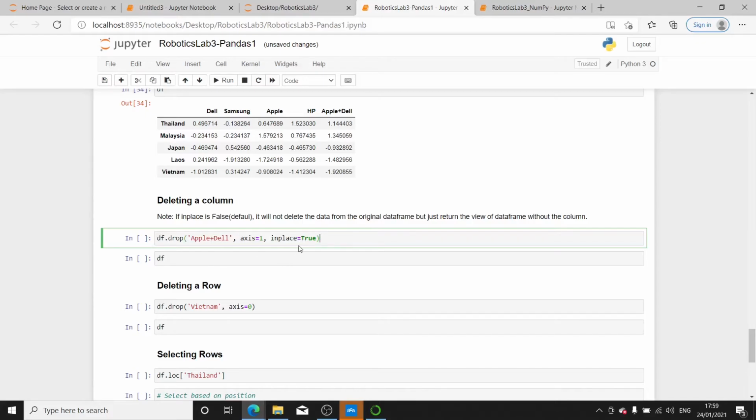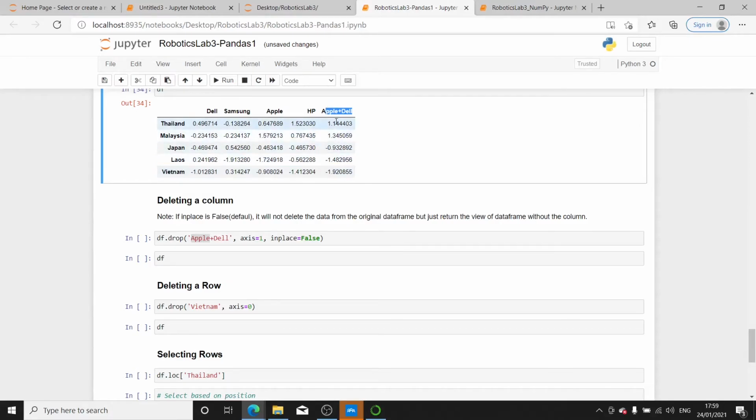Okay, let's see. Here we have used a parameter inplace equals true. Let's not use inplace equals true, we will just use false, which is the default. It says drop the Apple plus Dell column in axis 1.